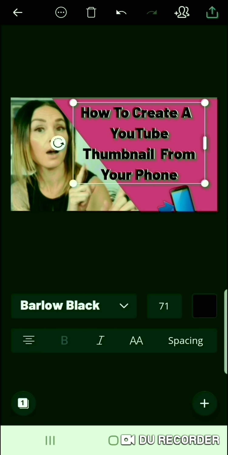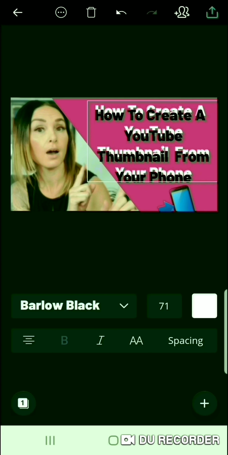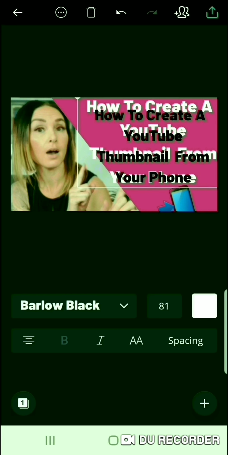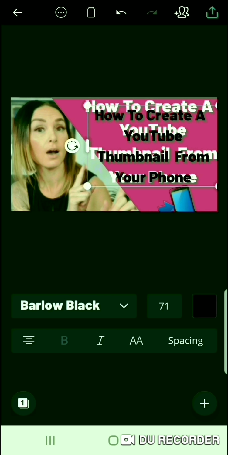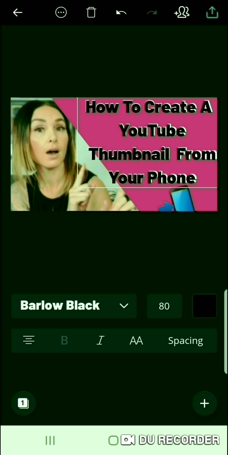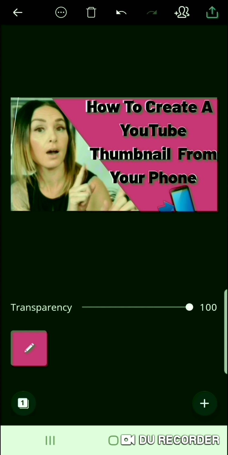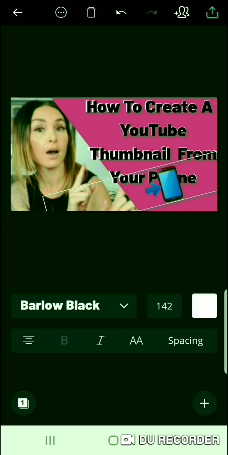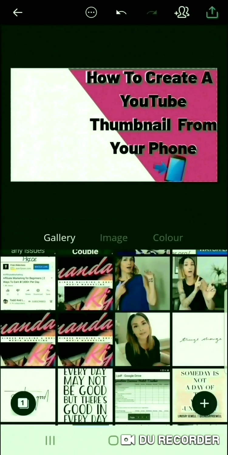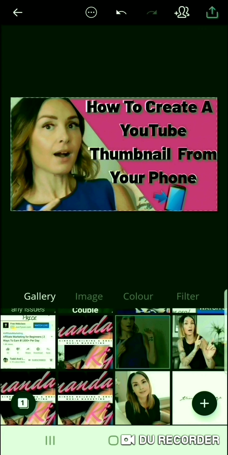I need to adjust this, and I need to adjust the one behind it. All very easy by just clicking with your finger, just how you would when you're texting or doing anything else. Try this one now. Oh, I actually like that better. Okay, and there, do you see the option where it says filter?